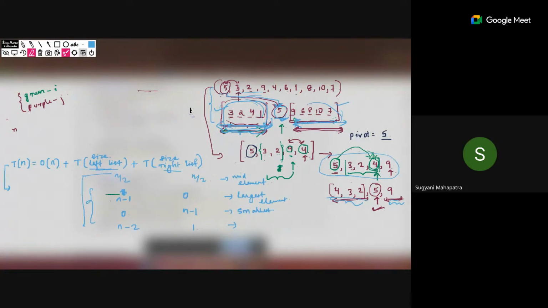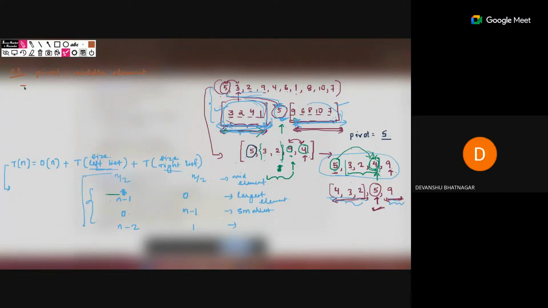Somehow I am making sure that my pivot will always be the middle element. Then what will be my running time? This is case 1. The pivot is always equal to the middle element. By some miracle, somebody is coming and telling me, hey, choose this element, that is the middle element. So every time you are picking the middle element because somebody is telling you that this is the middle element always. What will happen now?